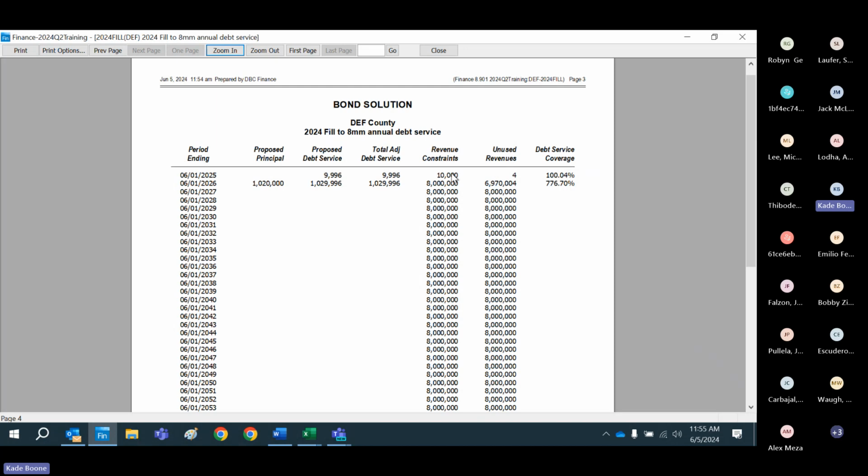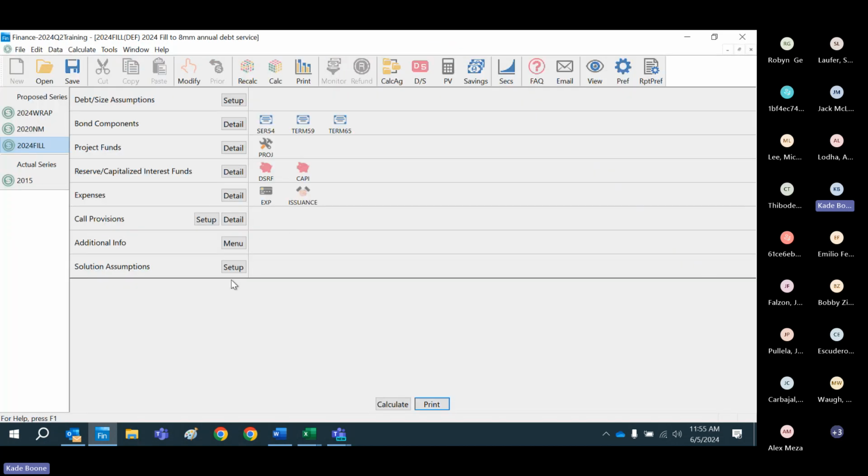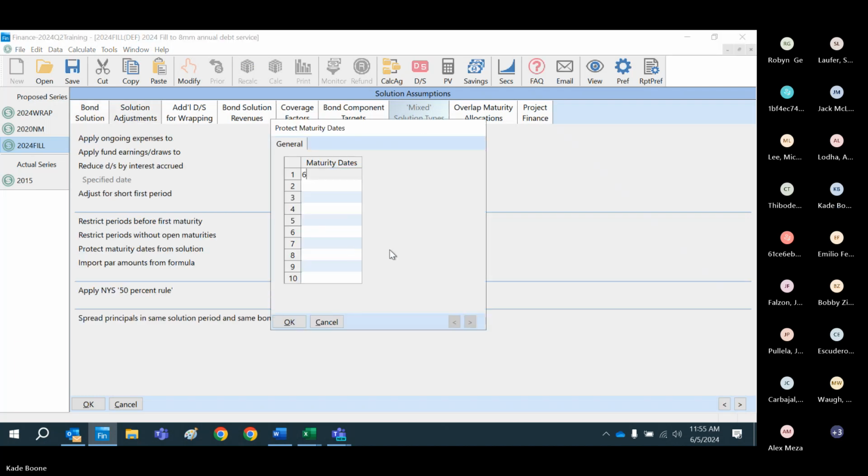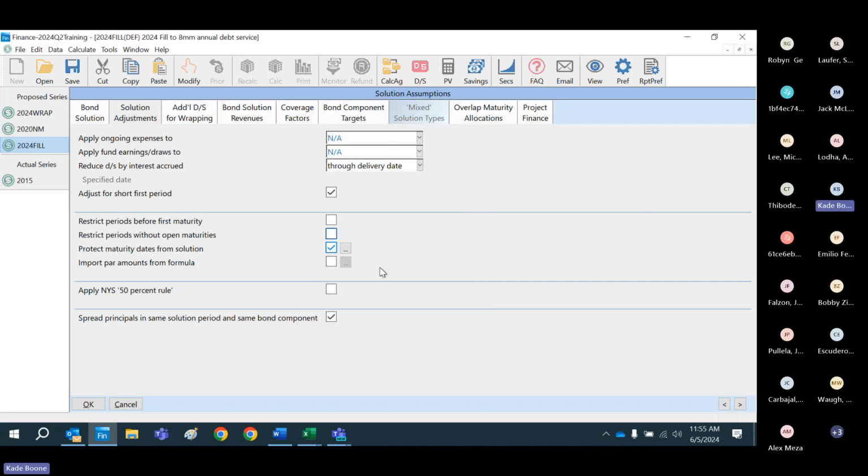The revenue constraint is too small. If that's correct, what you have to do is come in here and protect this maturity date from the solution, meaning don't include this maturity when trying to fill, right?